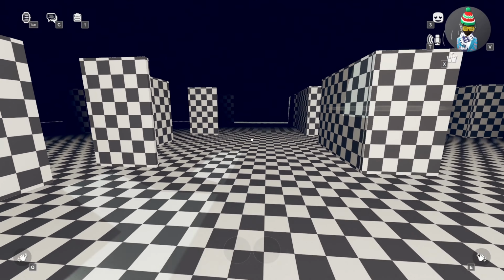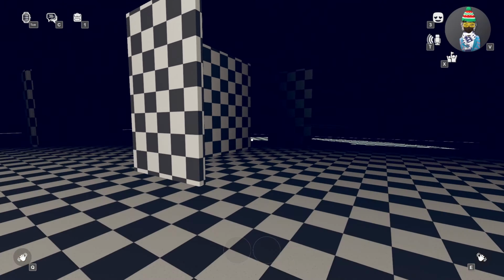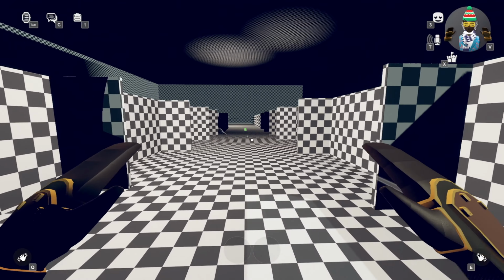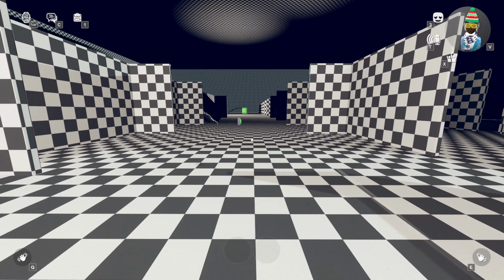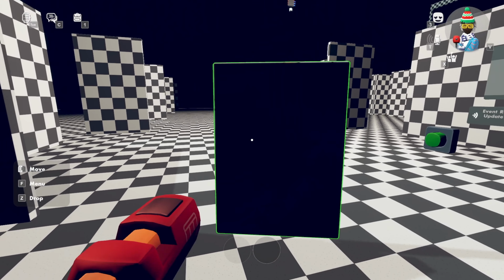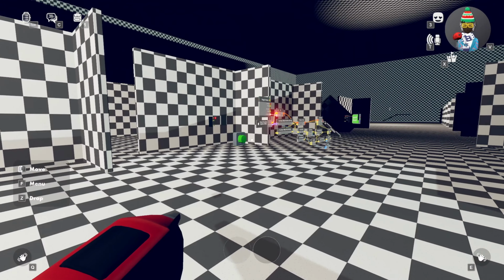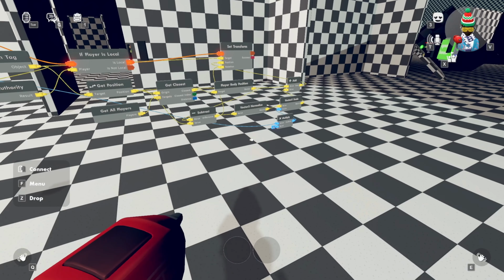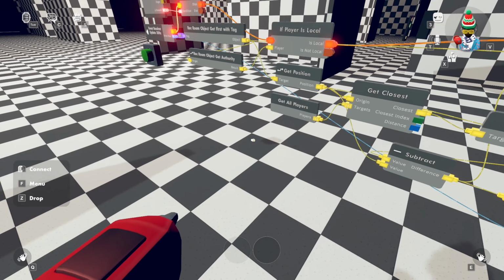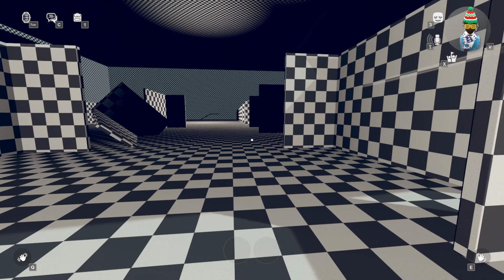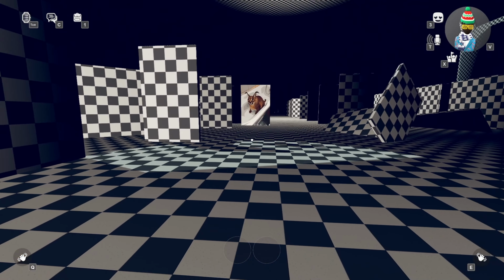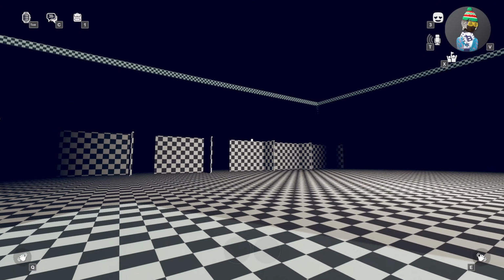Yeah, so that's how to make a Nextbot. Basically the reason why it's flopping like this is because I put it at 8, and my sprint speed is not really high enough. It's gonna obviously turn off the button, but most of the time I'll make this multiplied to like 4. Okay, now he's actually kind of a regular Nextbot. So yeah, that's kind of how to make a basic Nextbot.